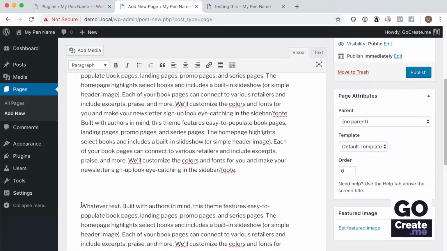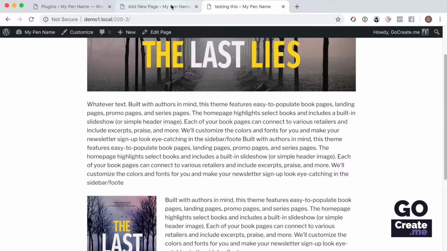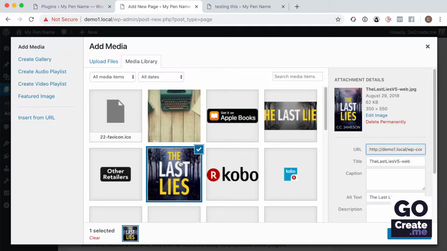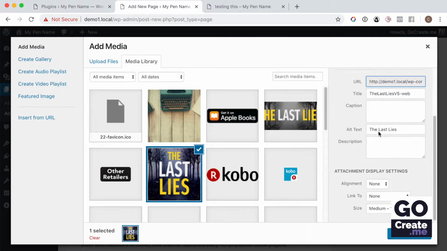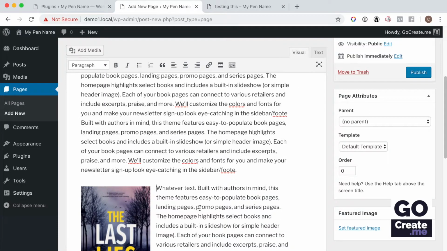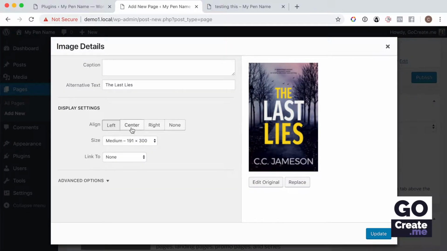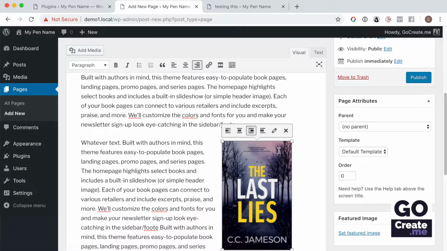More text. Let's say I wanted to put an image so that it floats like this. All you need to do is put your cursor where you want that image. Add media. I'm going to put my book cover. Now you can do this here or later, but you want to do alignment left. And you pick the size. So that's going to be fine for me. And it shows it here. If you click on the pencil, you have the same options. You could do center or right. So if I do right, now the image floats on the right.